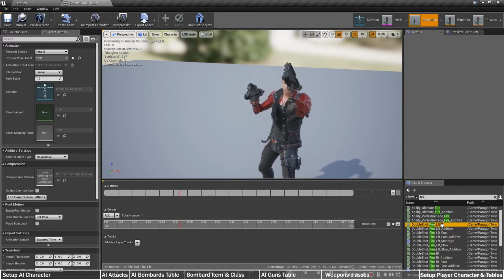I think these two animations are good for us. We can copy them into our project.